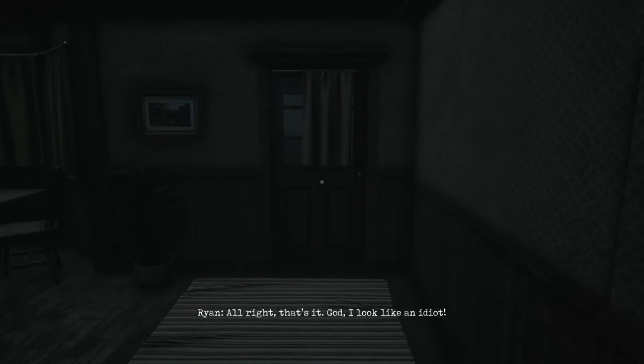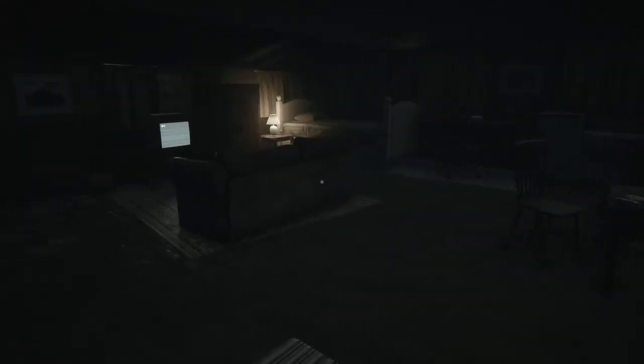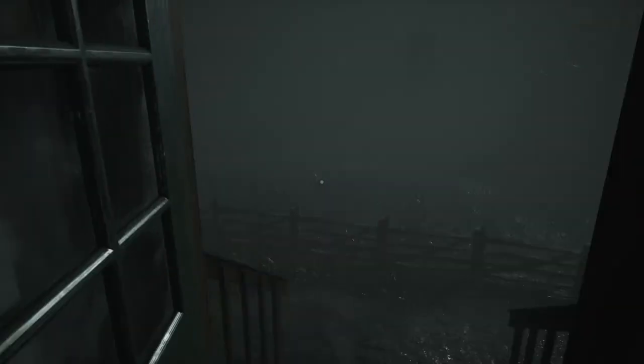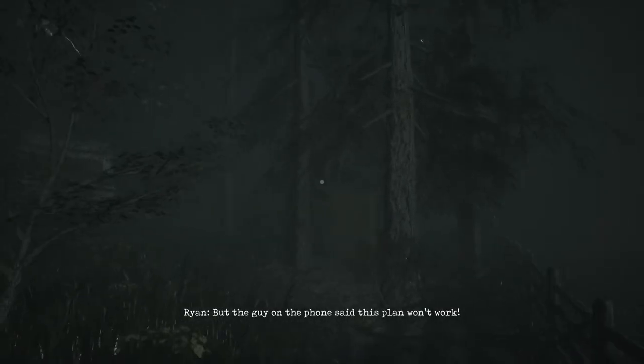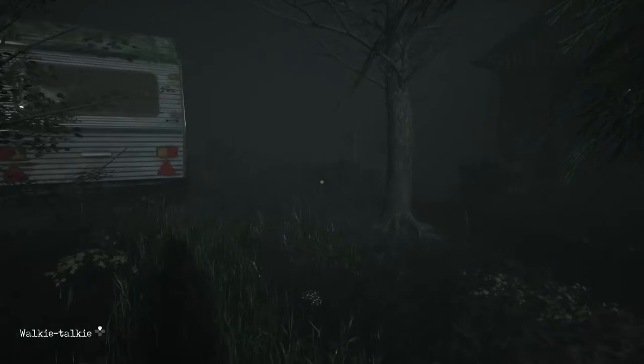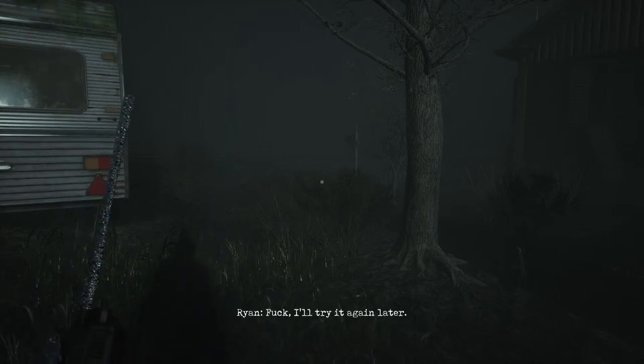Alright, that's it. God, I look like an idiot. How can I let them abduct me if... And they took off without you! I have to warn them. Amy, can you hear me? Matt! Matt, can you hear me? Fuck. I'll try it again later. Where's the plane? I don't hear them anymore. They left you. Cause they're not stupid.